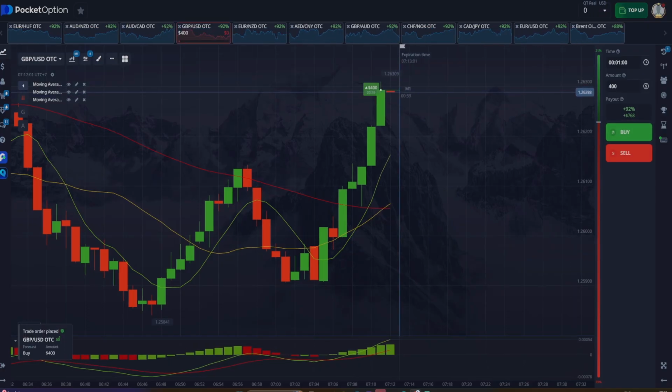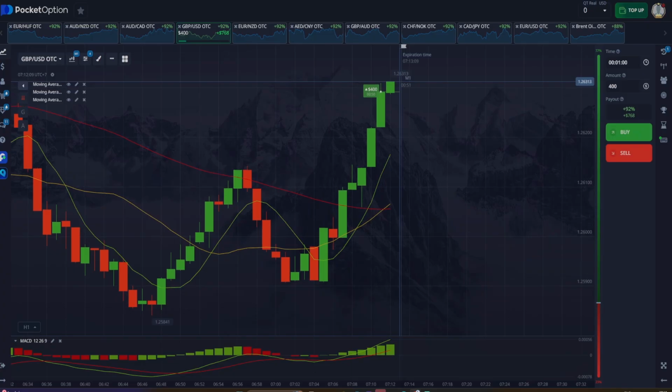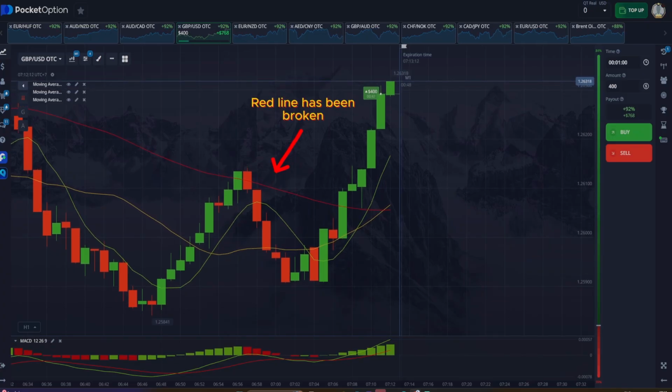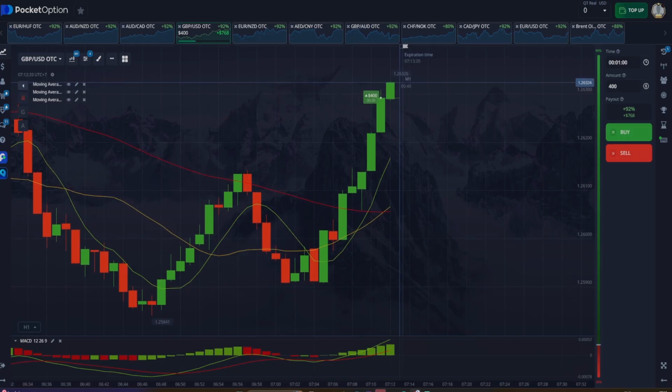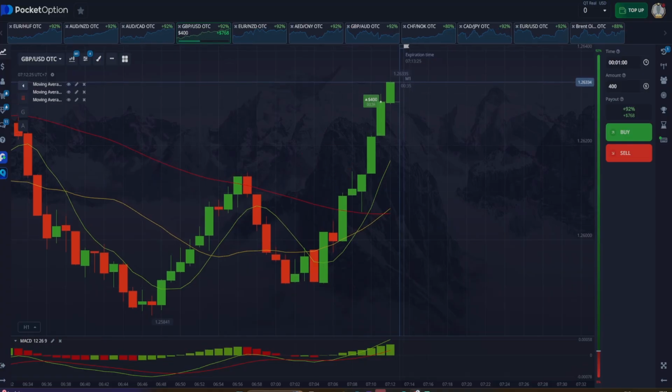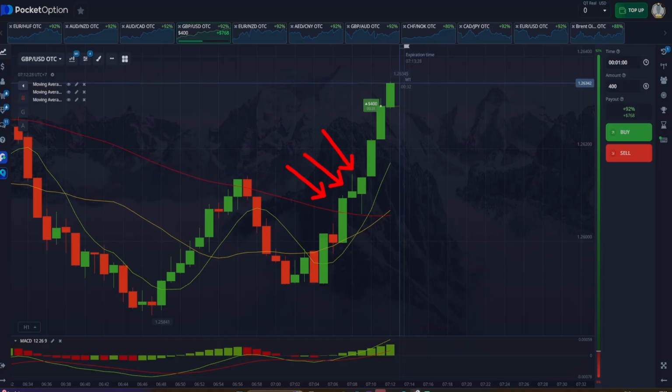Alright traders, I've decided to take a buy position here, and let me break down exactly why. First, notice how the red line, which acts as dynamic support, has been broken by price action. A breakout above the red line often signals a potential shift in momentum from the previous trend into a stronger new trend. Second, right after the breakout, we can see 3 consecutive candles with a consistent structure, all closing above the green line. This pattern indicates steady buying pressure, and the more consecutive candles we get in the same direction, the higher the probability that the trend will continue.